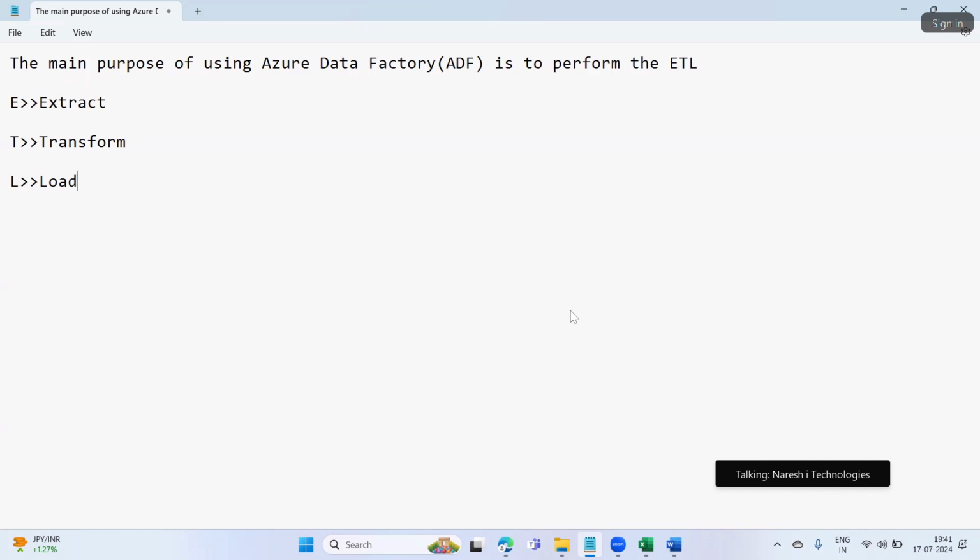So there are many tools available in the market to do the ETL. Why are we using ADF? Firstly, ADF is an inbuilt service that we have got in our Azure cloud computing platform. If we are using ADF, then there are many configurations and many things that we are not required to do. Azure cloud computing will itself do all these activities for us.